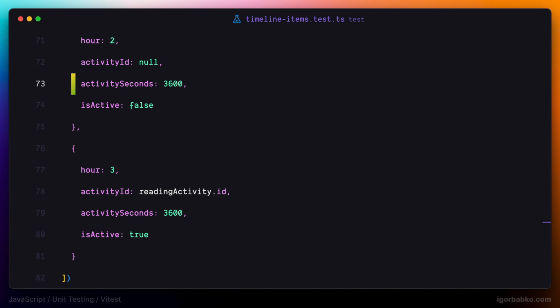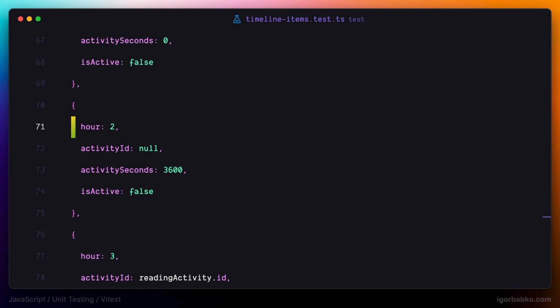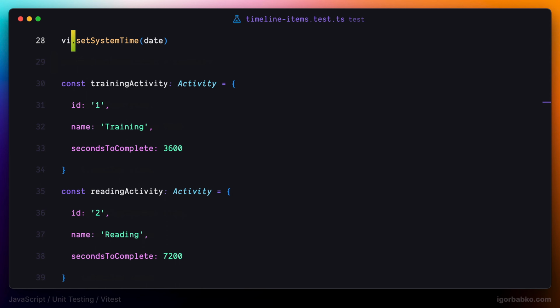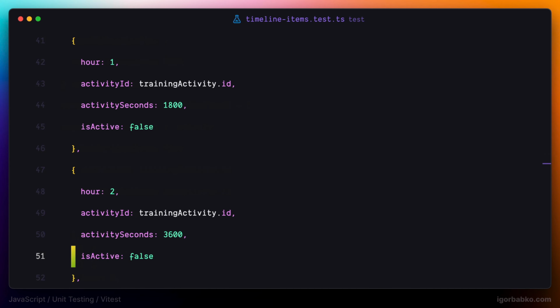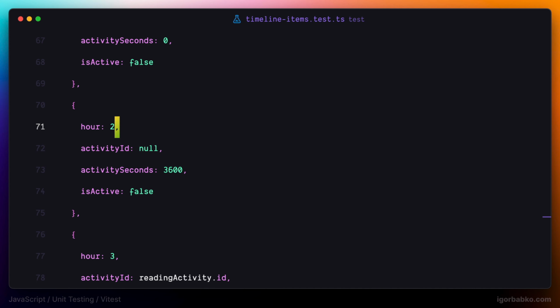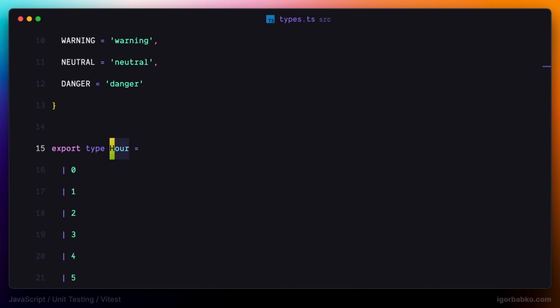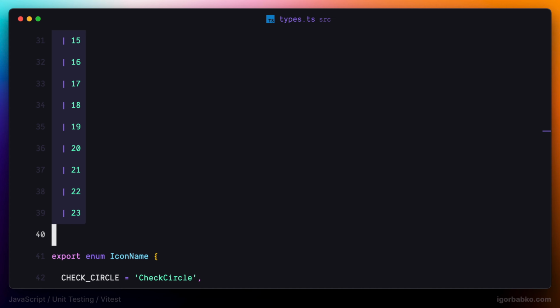And just to make it extra clear that the second TimelineItem object corresponds to the current hour, I'm going to call the method getHours on the date object to extract the current hour of the current date. And the same thing I'm going to do right here, calling method getHours. But also to fix this TypeScript error, we have to explicitly cast this value to the hour type, like so. And this hour type is basically a union of 24 integer numbers from 0 to 23. So all these numbers correspond to valid hours.